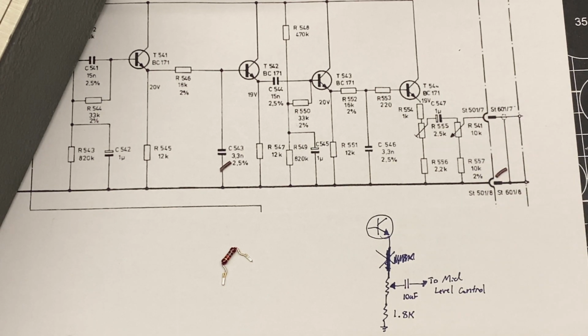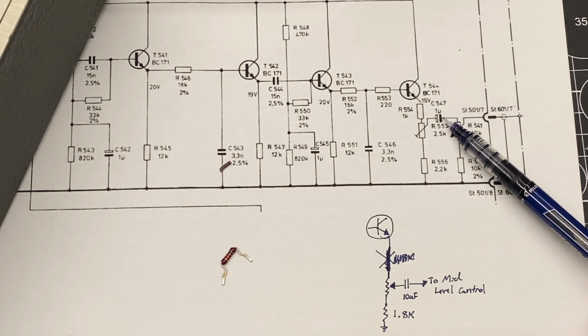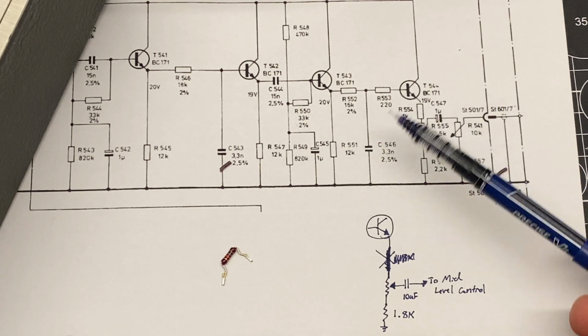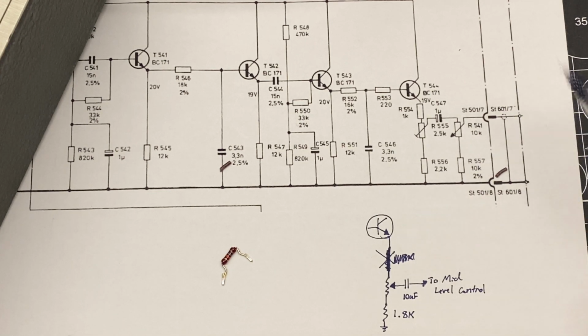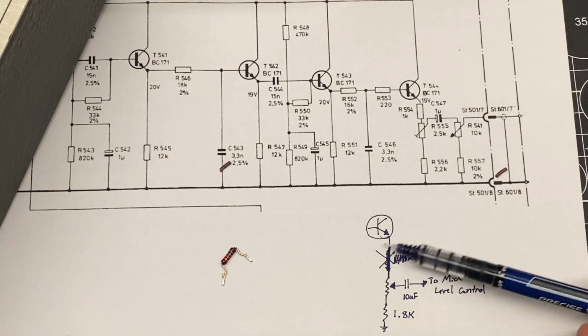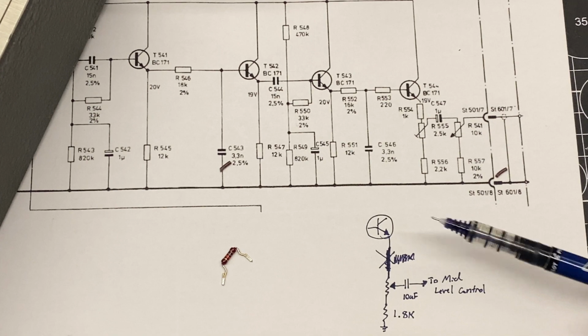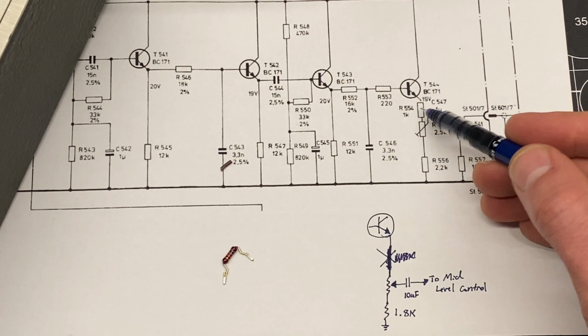One of the challenges with this project is this schematic does not match the boards that I have in the unit that I'm working on, and it really doesn't even match itself. In the service manuals that I have access to, this diagram doesn't really match the board layouts either. This capacitor, 1 microfarad here and here, those are all actually 10 microfarad on my boards. This resistor I was hunting for doesn't actually exist, so when I redrew this, I found that the emitter just comes straight to one side of this adjustment trimmer. So that resistor here doesn't even exist.